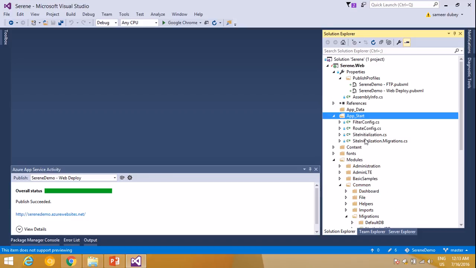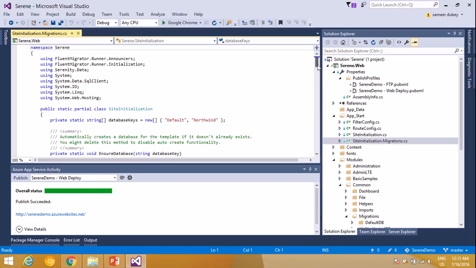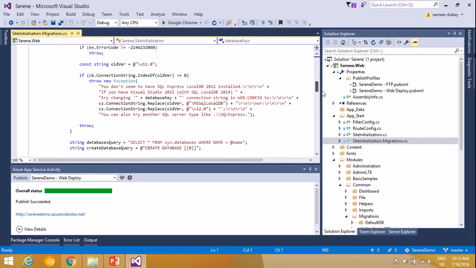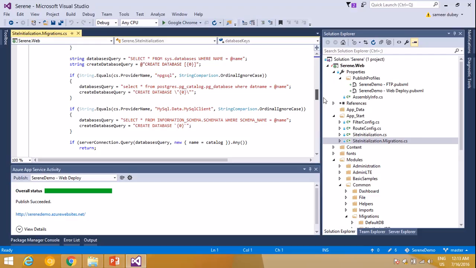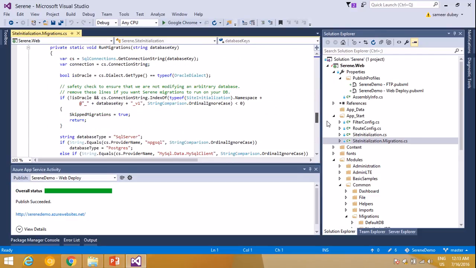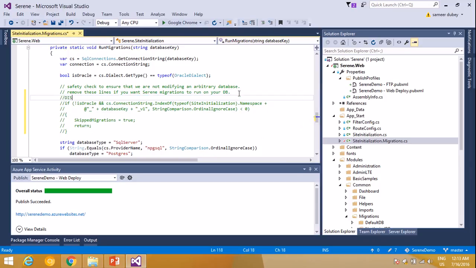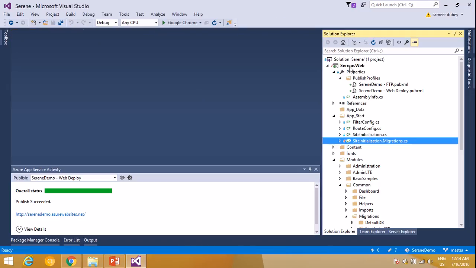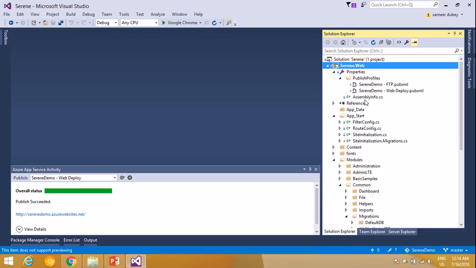Sorry, it's here. We just need to disable this safety check. Saving it again. Just say publish.